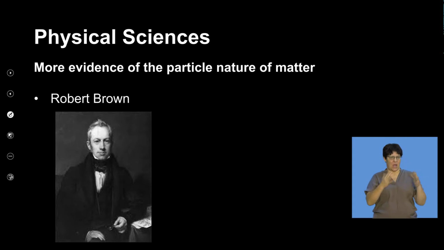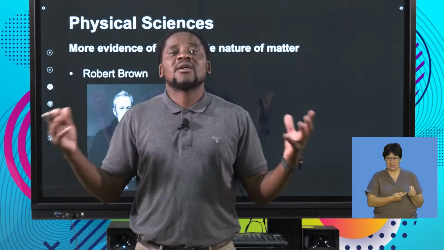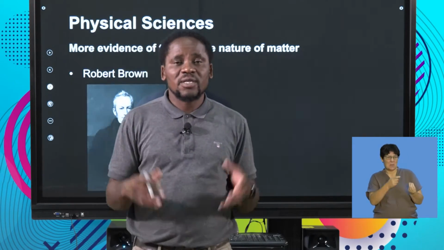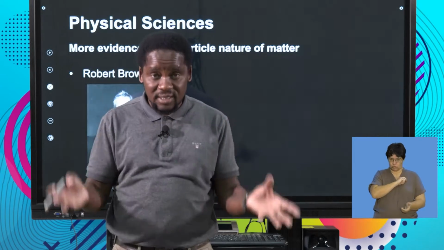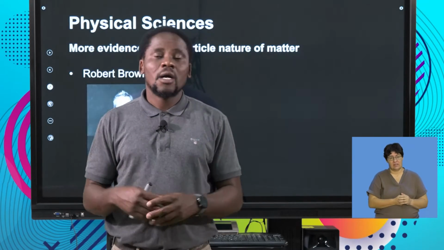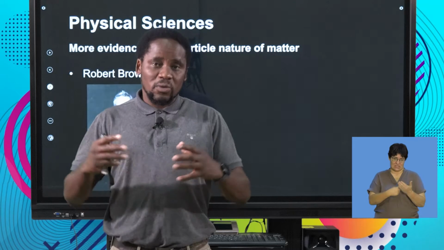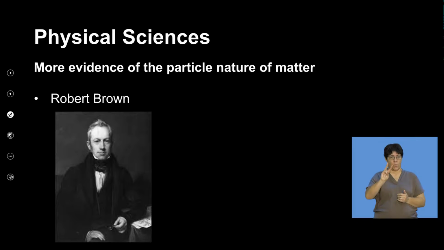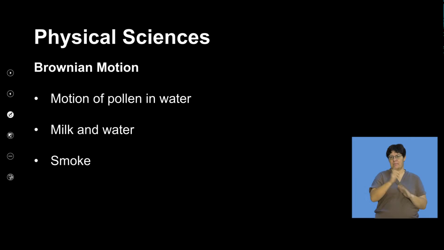But furthermore, we are saying there is more evidence to suggest the particulate nature of matter. So when we talk about the particulate nature of matter, we are asking what evidence is there for us to really say, indeed, matter consists of particles, okay? Now, this takes us to the next stage of our discussion, which has to do with Brownian motion. Okay, so Brownian motion is a phenomenon, or an observation, that was made by one of the earlier scientists, Robert Brown. You can read more on that to understand the timeline of how this idea developed, okay? But what exactly does Brownian motion entail?